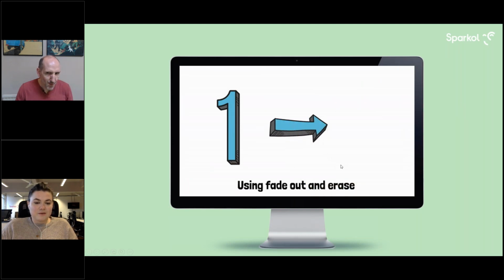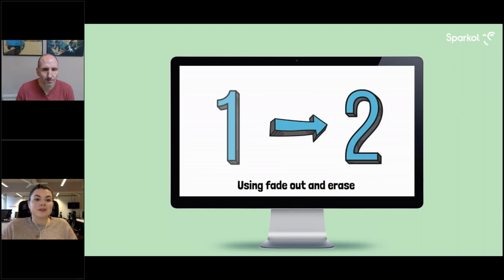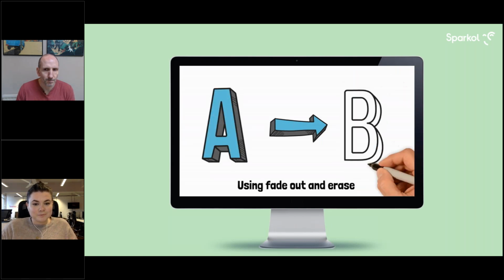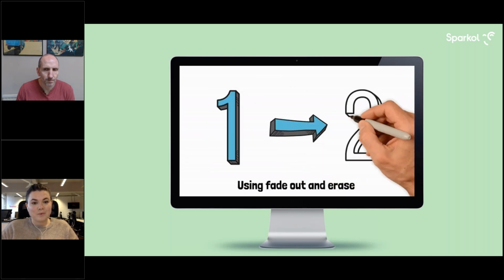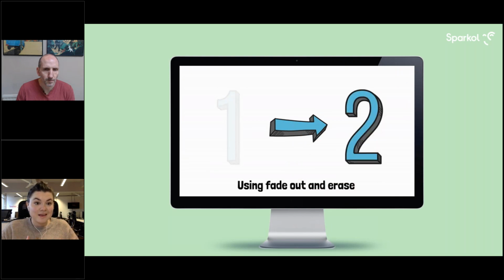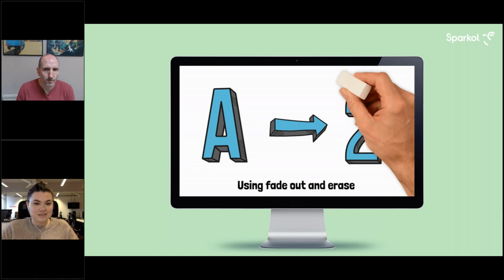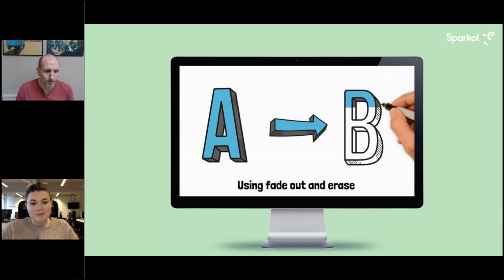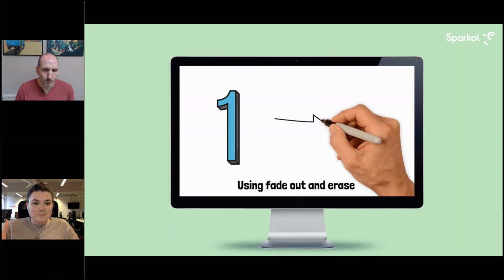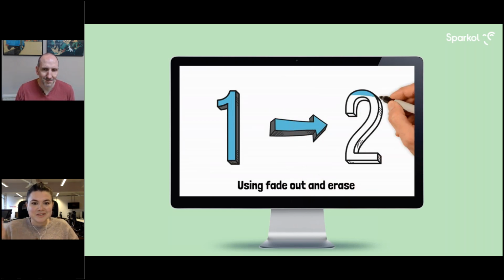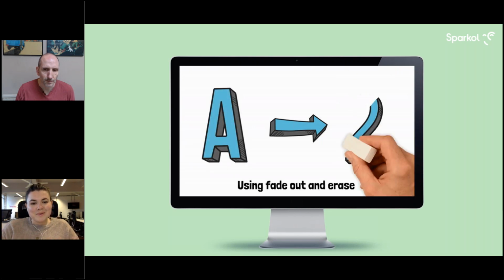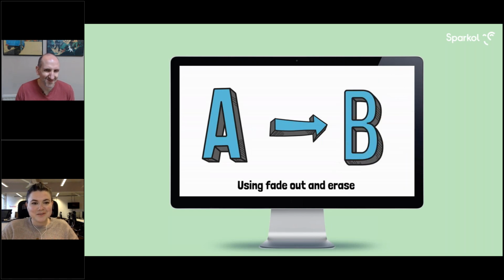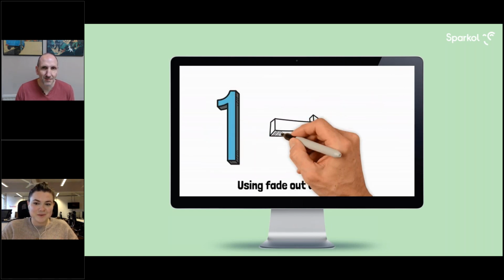So essentially, it's a great animation technique to use if you're moving from one subject to another. In this case, you can see our 1 change to an A just by fading out, and our other element was erased. So if you've got a scene and you want to change one element for another because the story is developing, then it's a great option to make a seamless transition. It also works really well for information, where you say maybe this was the belief before, but it's now changed. You can erase that out and add in the new belief. So that's a brief introduction to it, but I'll hand over to Jonny to show you exactly how you can achieve this effect for yourself.